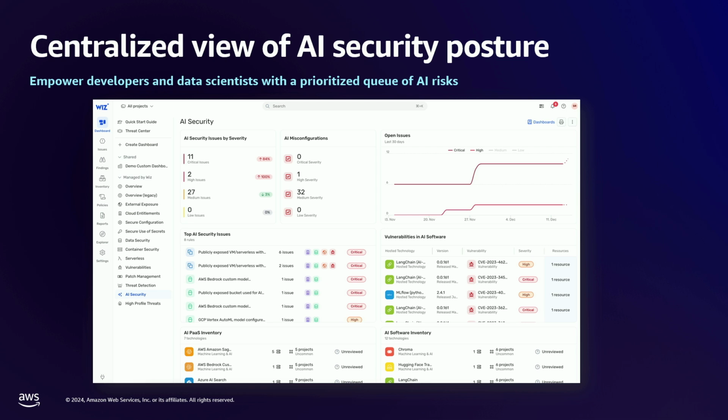So rather than overwhelming them with thousands of alerts, we take all the attack path analysis, we understand what the critical attack paths are, prioritize them for our customers, and we provide them with that centralized visibility so they can quickly go in and understand risk, see the context on the graph, so it's very easy for them to remove risk and they don't need to become security experts out of the blue.